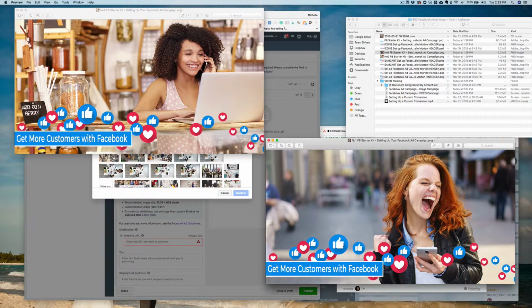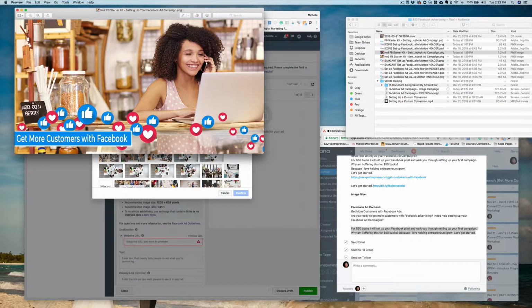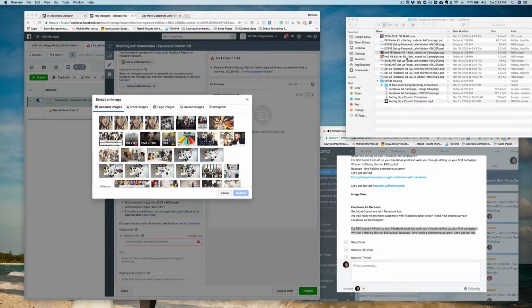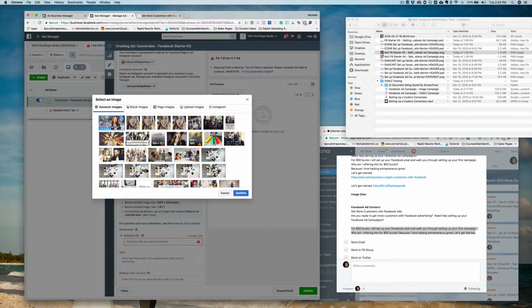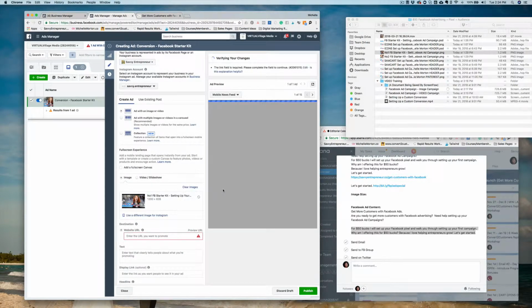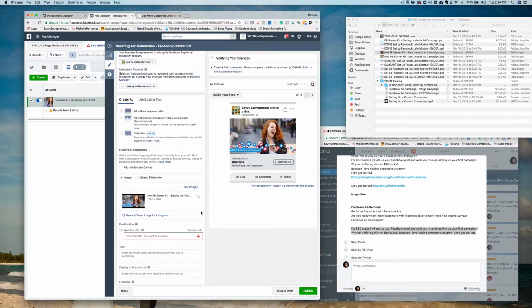So we're going to choose her for this one just because I love her energy and I love her hair. But they're both really cool. So we're going to upload our image and we're going red, red, red. Awesome, red. And we are going to confirm, and that's the one we want to use.